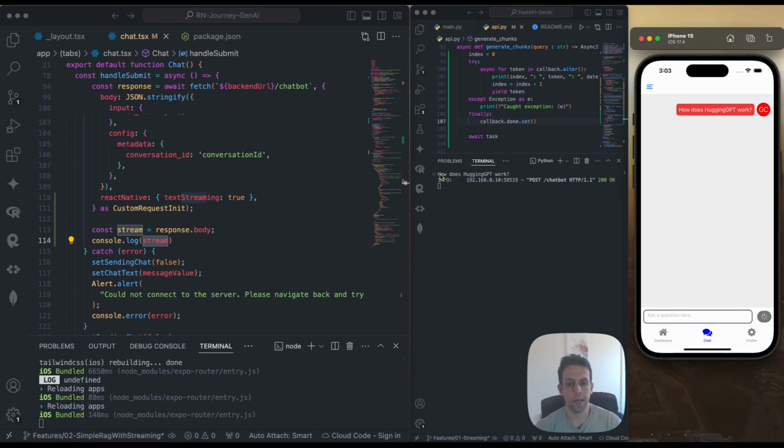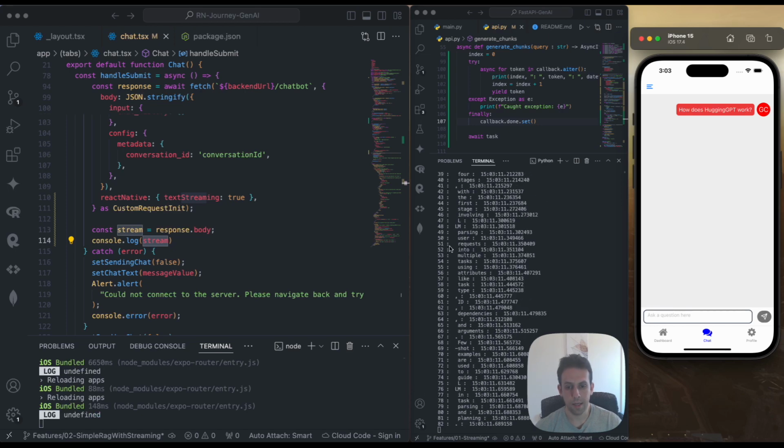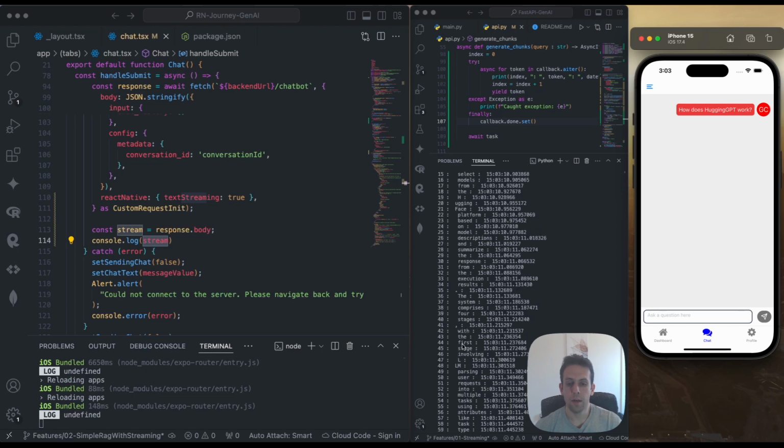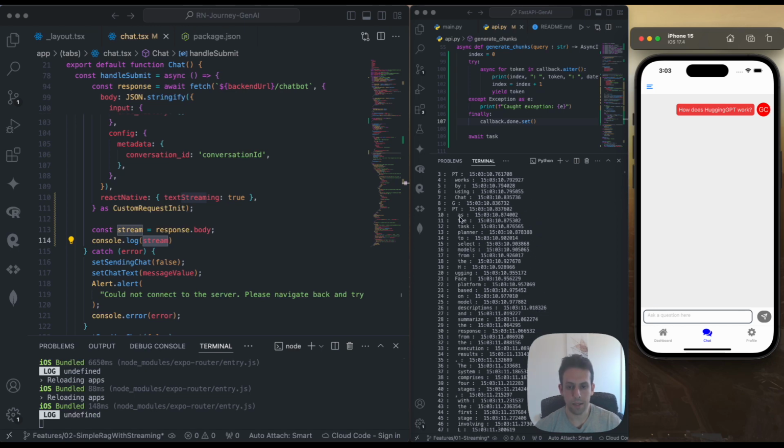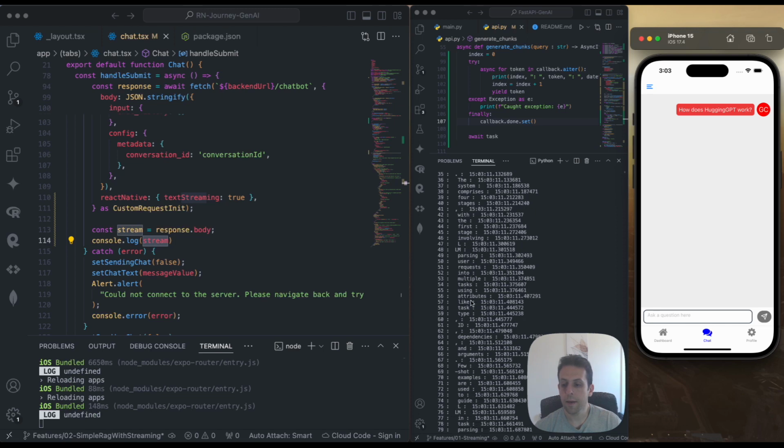You can see in the backend we got the message that was sent, and then one by one, token by token, it's being sent back. And we have like 82 or 83 of these tokens that are getting sent back. So as you can see, these are text with the timeline that it was being sent back.